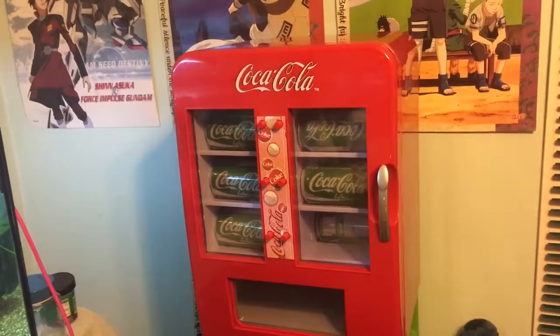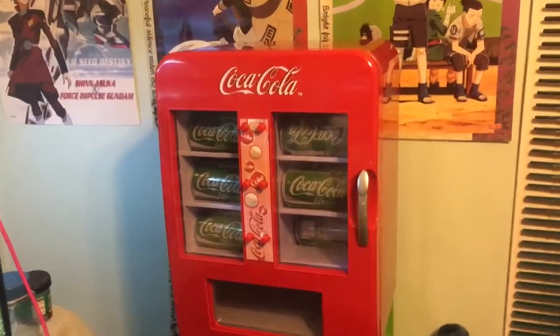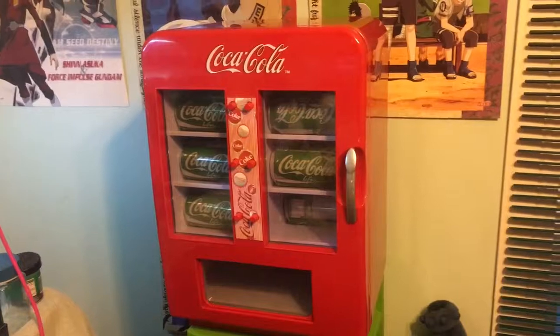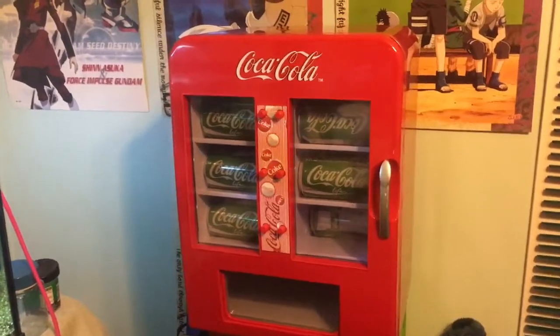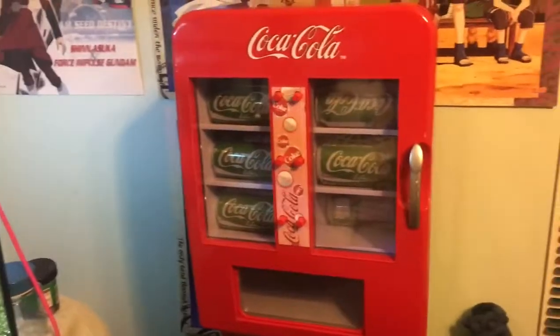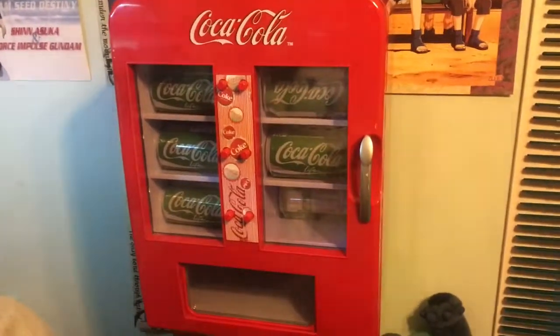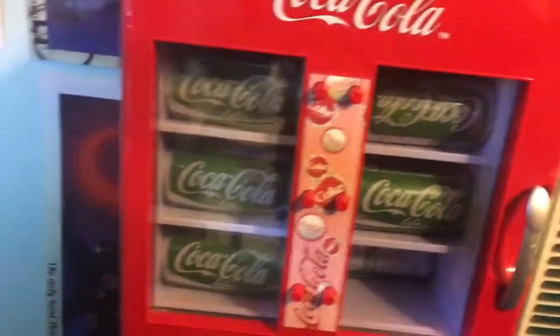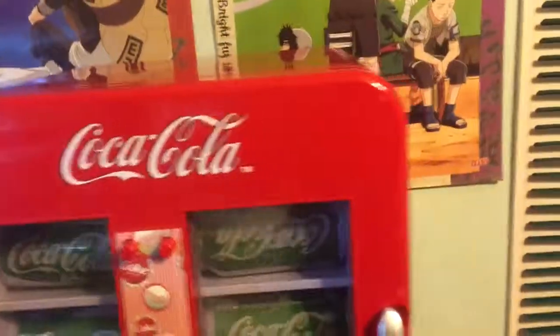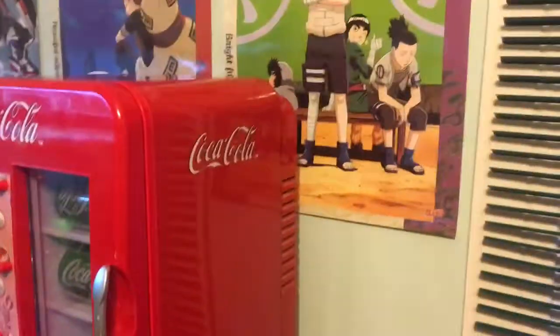Because it will take forever to cool down. I tried that with one of the cans last night — when I got up this morning, the can was not even cold. So I ended up putting the rest in the fridge. When I got home, I restocked and had a nice Coke Life can, and they're still nice and cold right now. Very, very nice fridge.